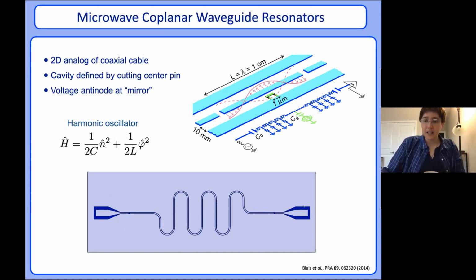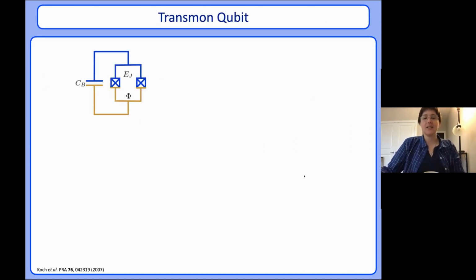But at the very high level, if you don't want to think about what this actually looks like in a circuit, it is just a harmonic oscillator. Instead of position and momentum, it's the charge and the flux on an effective inductor and capacitor. But so this is basically going to be my favorite harmonic oscillator for the talk. And then in addition to this harmonic oscillator, obviously we can also incorporate superconducting qubits.